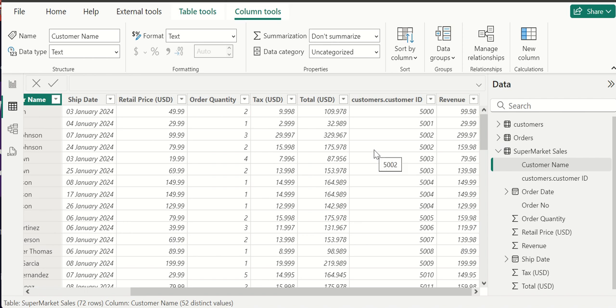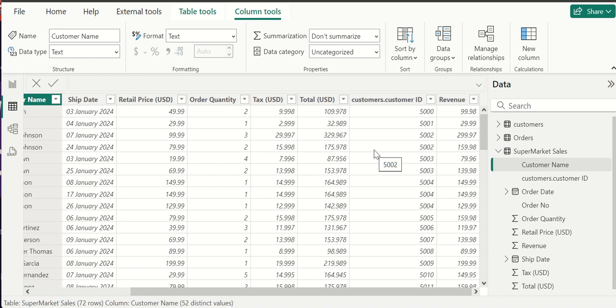So let's create a column, but before we start, let's understand how a column is stored. The column is stored in the data model and is used in the filter pane as well as in the slicers.